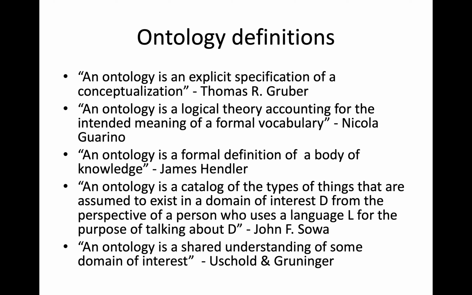When we develop an ontology for a domain of interest D, we list all the terms or concepts that are used in that domain, and we create a language for the purpose of talking about those things. So that is ontology. An ontology is a shared understanding of some domain of interest. This is the definition that's given.